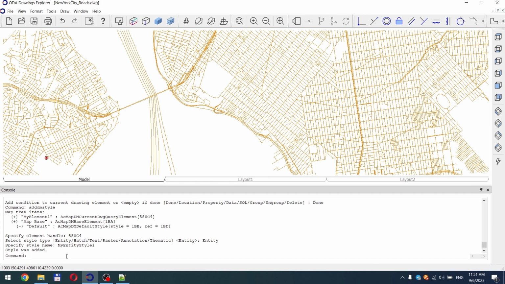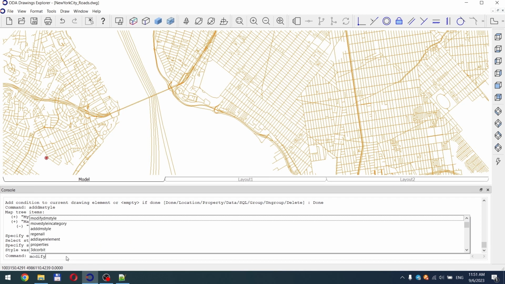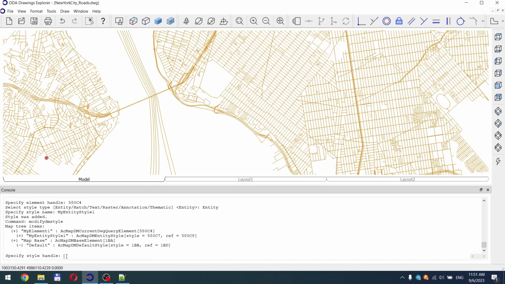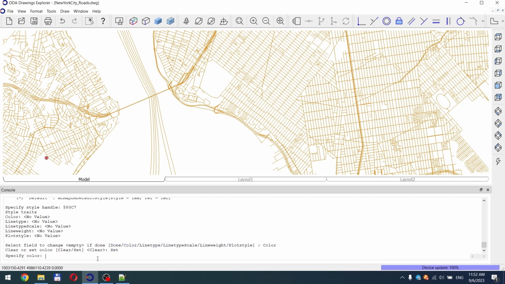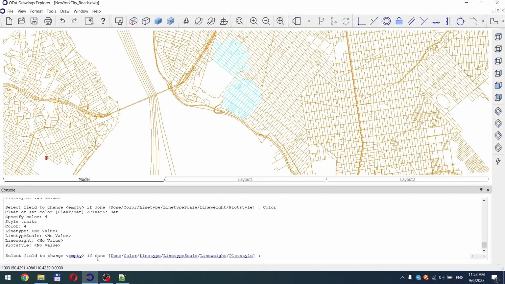Now let's modify our style parameters by executing command modify dm_style. And select our style. Here we can see style traits. Currently all of them are not used. Let's set some color to that style. So now we see objects that fit our query requirements, that fit to first, second circle.